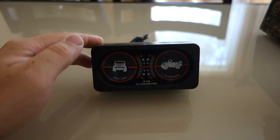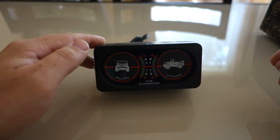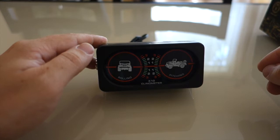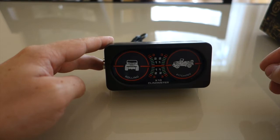I decided to order this inclinometer from eBay. Smittybilt makes a very similar one — it's sold by a couple of different manufacturers and they all share the same design and look pretty much exactly the same. Even the prices are very close to each other. I paid about $30 for this one. I'm going to be adding this to my Mitsubishi Montero, and the spot I want to mount it is on top of the windshield above my rearview mirror.